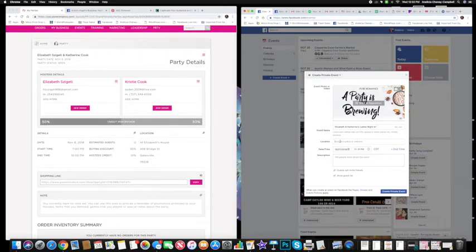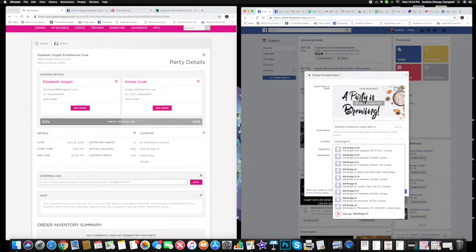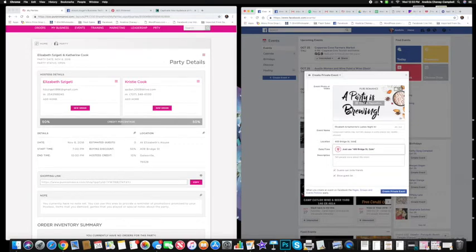And then I'm going to put the location of the party. Most of the time, it's going to come up on Facebook. Facebook will find the location for you. Every once in a while, it doesn't recognize it. It's just going off of the GPS, like on your phones. So sometimes when it is a place out in the middle of nowhere, it won't come up. Most of the time, it does come up so that when someone clicks on it from the party, it can actually pull up directions for them.